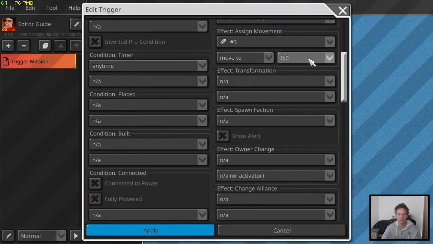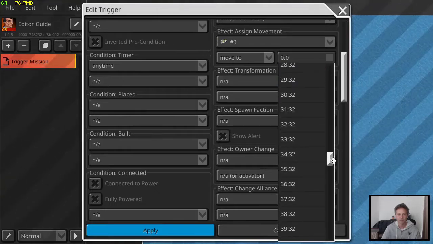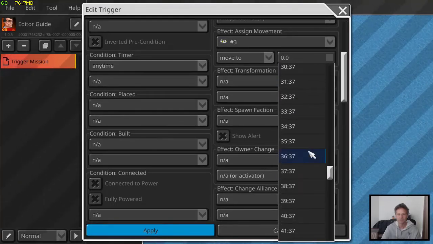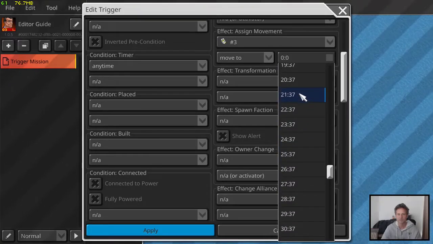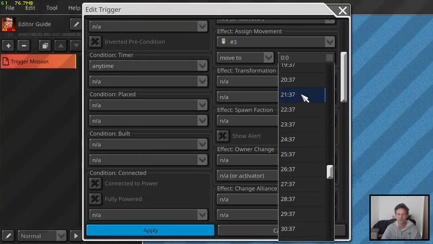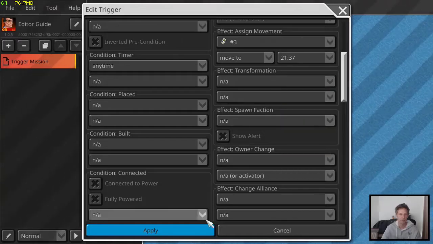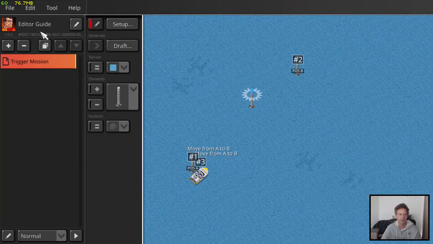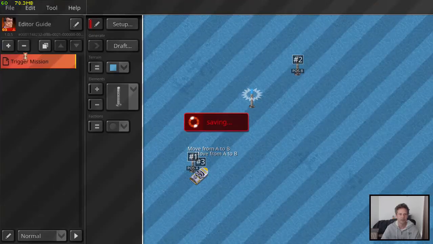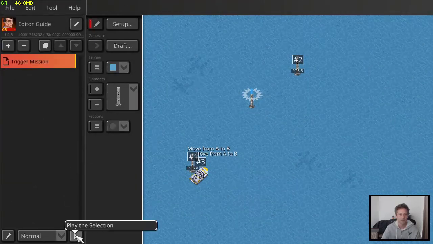Let's hope I remember it. 21, 37. Here we're going to move to 21, 37 once we are close to trigger 1, and let's save it quickly and see if that works.